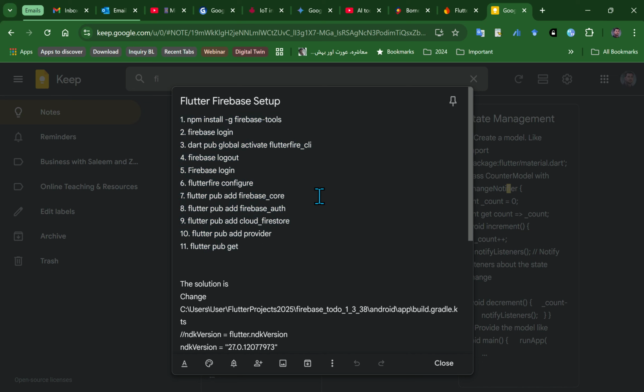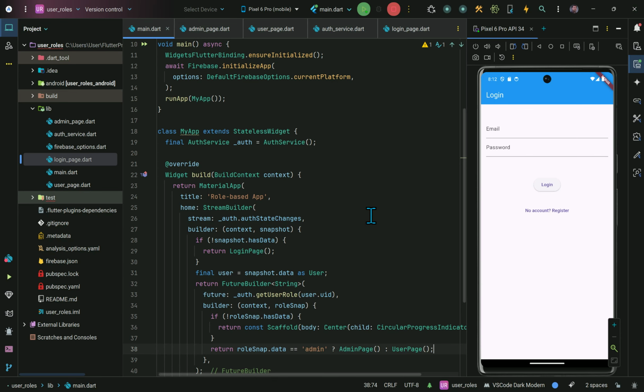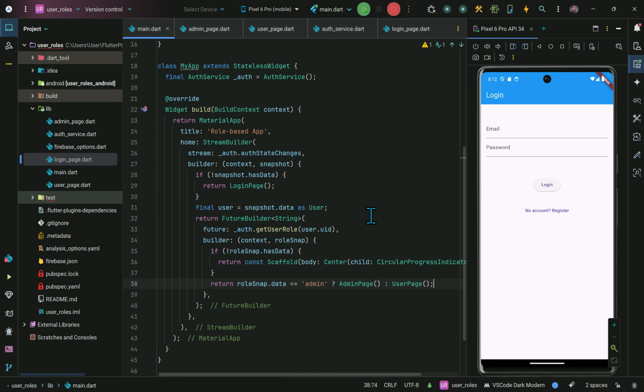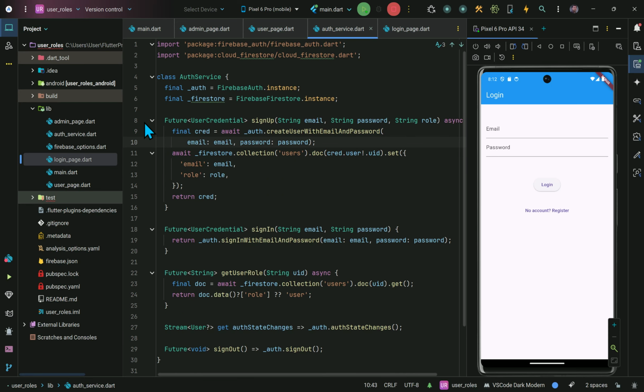Once you go through all these steps, it means your Flutter project is connected to the Firebase database. Then in the Flutter project, you will have to create authentication services or an authentication class. For example, this is one file.